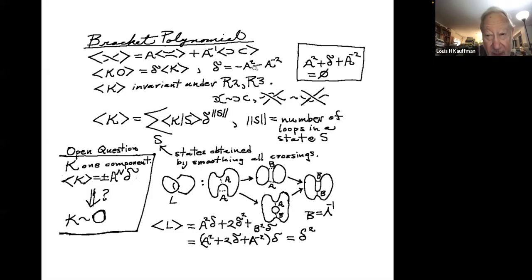The signs are coming from the minus sign in the delta, so that when you multiply it all out and expand it, you can possibly get some cancellations, as you would, for example, if you took a link like this and expanded it, that it's an unlink. Then you will expand it and get a number of states, and you can't see the cancellation here. But the fact is that delta is equal to minus a squared minus a to the minus 2. And when you put that in and add everything up, you get a complete cancellation. And this looks like the unlink.